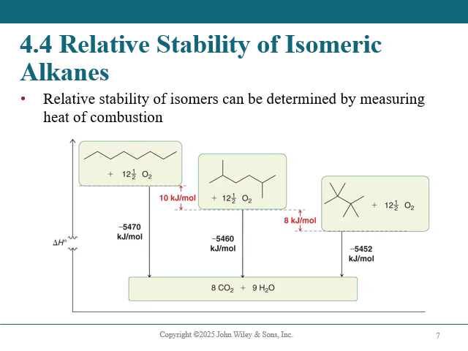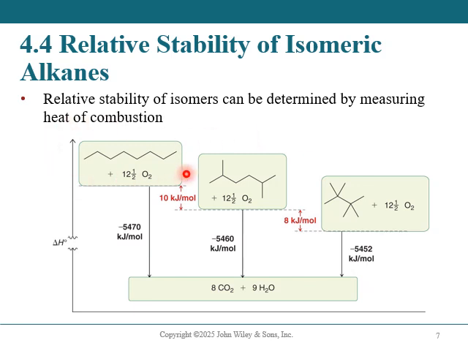Now let's talk a little bit about relative stability. We identify stability of different hydrocarbons by performing calorimetric studies. That's just a very fancy way of saying we burn them. When you burn a hydrocarbon, you generate a combustion reaction, and the product is going to be carbon dioxide and water, stoichiometric amounts of each.